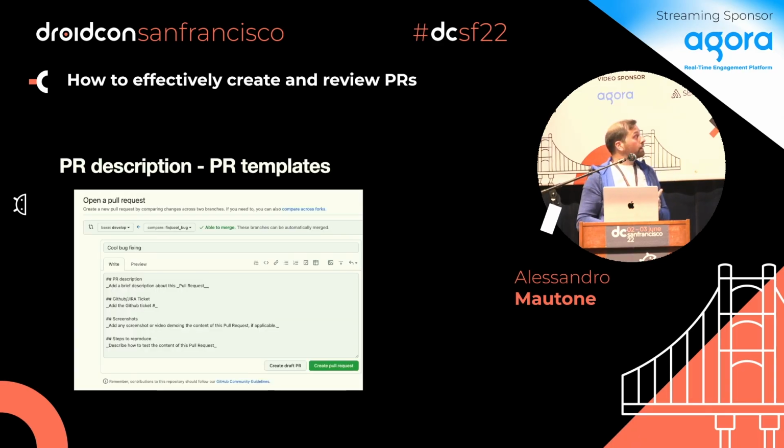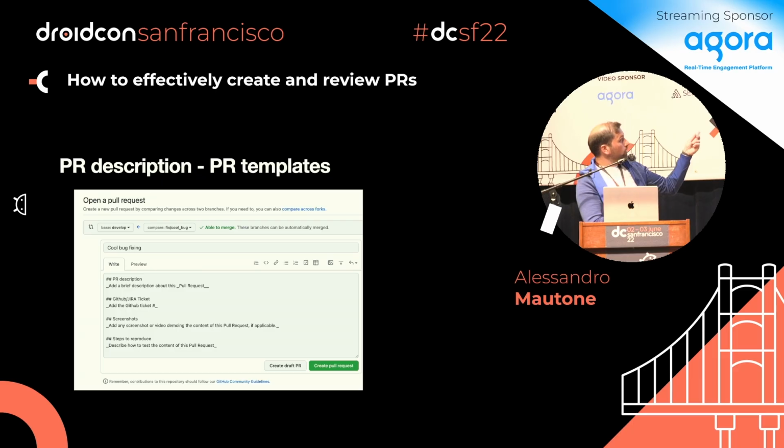And I'm pretty sure it's possible with other tools as well. Another GitHub tip, which I am also pretty sure works with other tools like Bitbucket, is creating a PR template. You can easily create a file which you put in the .github folder, I believe, in the repository with a specific name. What is written there is going to fill the PR automatically whenever you try to open one. This is pretty nice because it's a very simple change you can add to the code base. Whenever a developer is going to open a PR, before opening it, they're going to see the template with all the things that they need to fill.